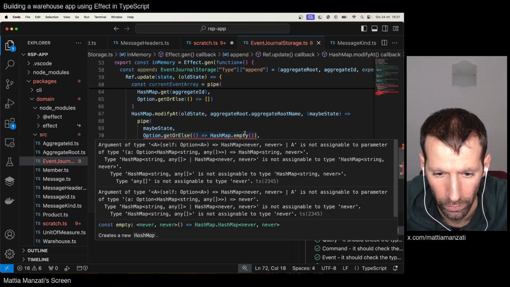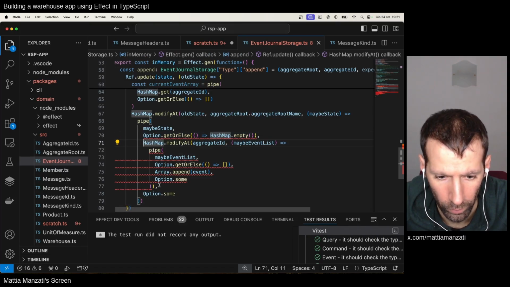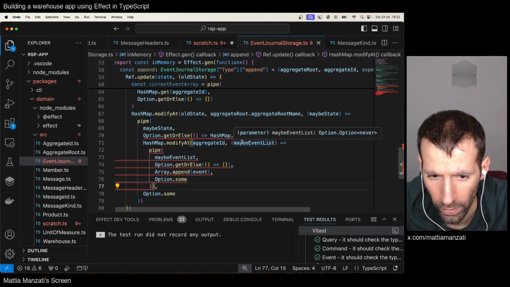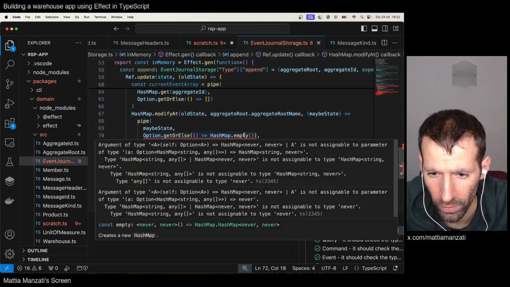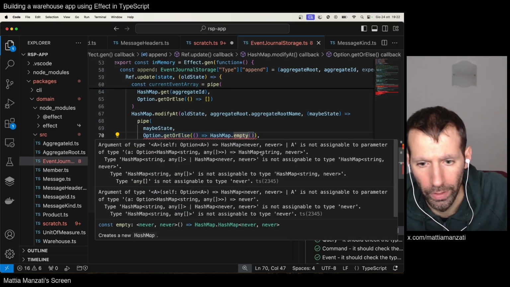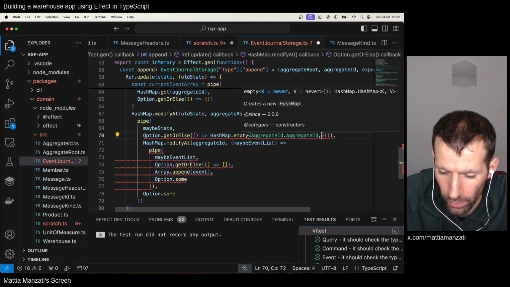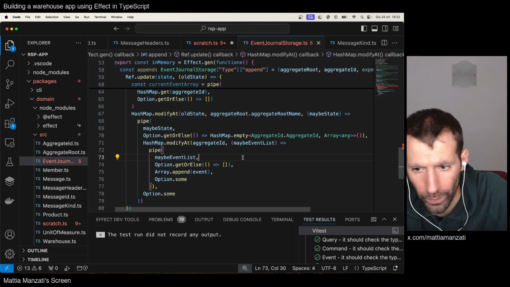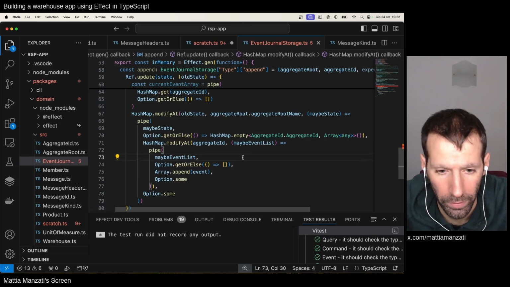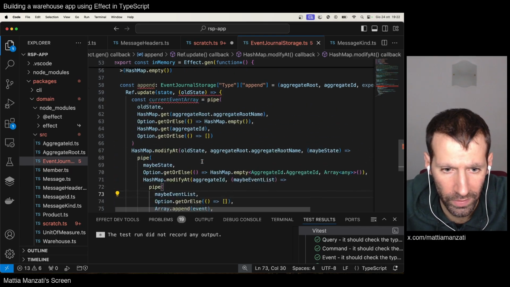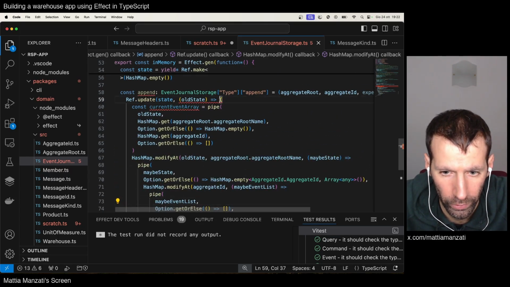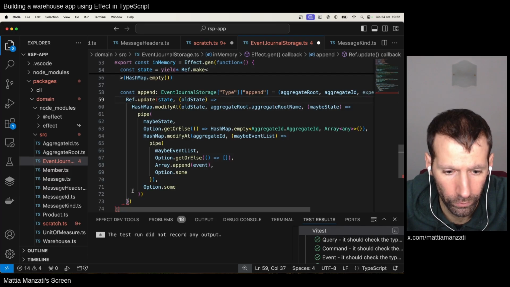Yeah, and that's fine. But you're not happy with that? And why are you not happy with that? I don't fully understand. So let's start in the email thing. Here. Oh, because this is, oh yeah, I see. Option and empty that takes an aggregate ID from the ID, then takes any. Yep, now you have to. Yep, TypeScript. That's it. And that should be what we were looking for. Here.